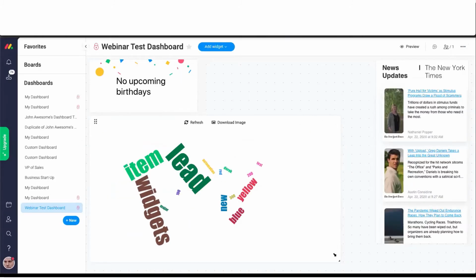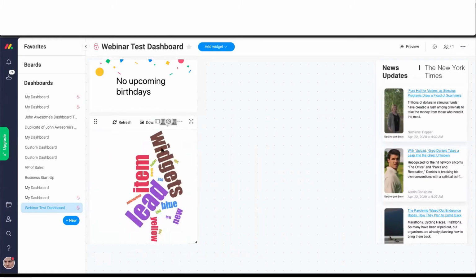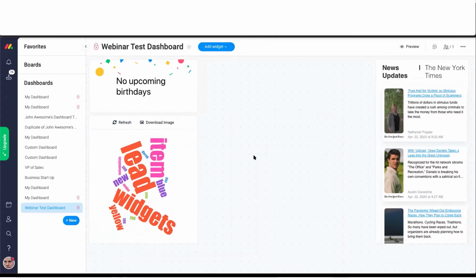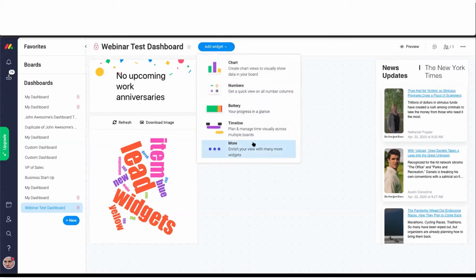So word cloud. You ever seen a word cloud on a WordPress site? This is a pretty good example of that. So how would you use this? Why would you use this? Well, the nice thing with word clouds is it's almost like a heads up of what's going on. You might see the word lead is a really common thing, and so is widget. So if you went to one of those boards, you'd probably see that there's a lot of things going on with leads. So it brings to the forefront the most active things going on within that particular board. So that's kind of neat. It looks pretty good. So let's continue on. Let's see what else we have in here.